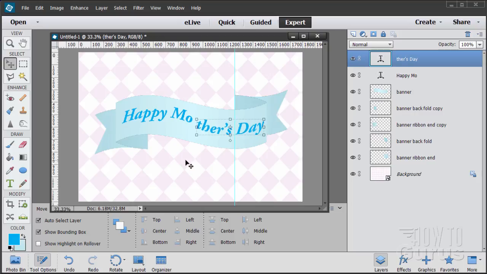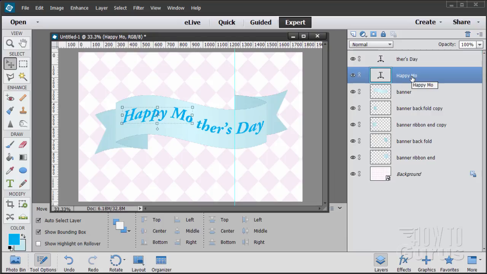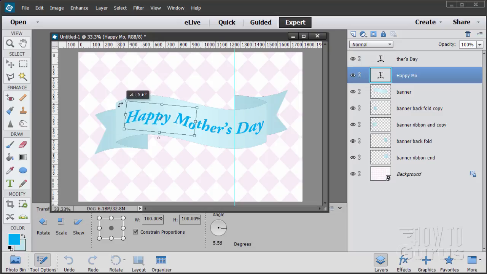Now I can use my cursor keys and just move the text around. Let's go over here to the Happy Mo, move the text around until it's in the right spot. Now notice when I get the right spot here, the H is a bit too low. So while I have the type selected, just come just outside. I'm going to pull that H up just a bit. So I rotated the text around just a little bit, and also go back and forth just a touch until I'm happy with that. So a little less rotation, and bring the cursor key so it comes down a bit, and that looks just about right.